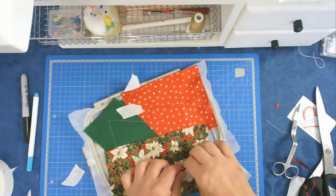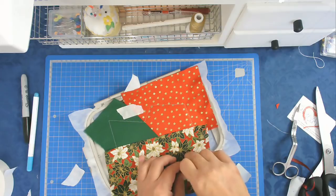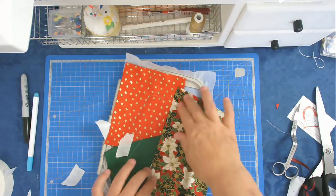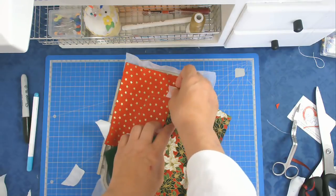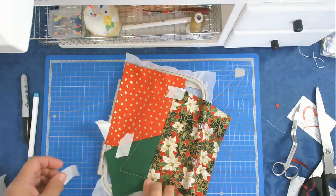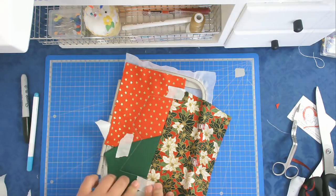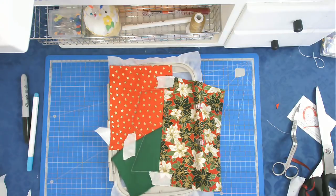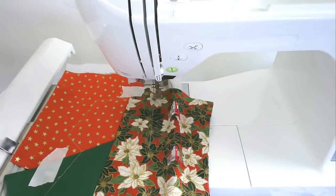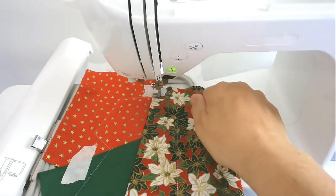Just going to pop a little clip on there, just to hold the fabric, and a little bit of tape on the joins there. Like so. And I'm now going to pop that back into my machine and stitch round number 6. And the next 3 rounds are the quilting stitch. I can now take my clips off of there.